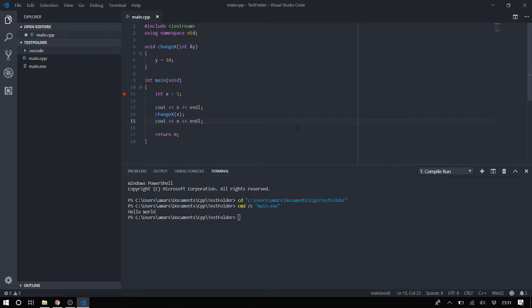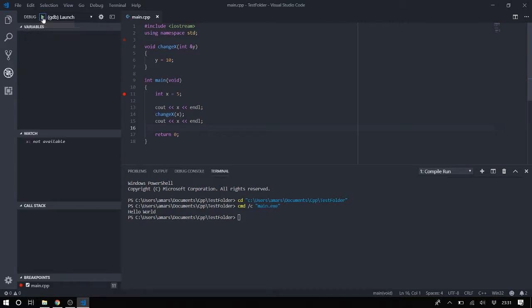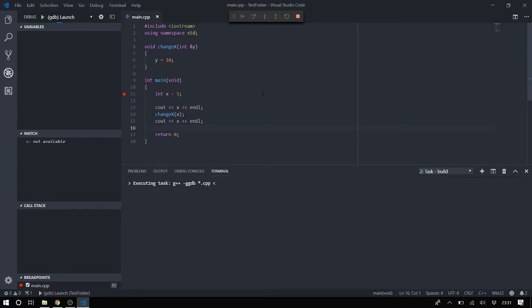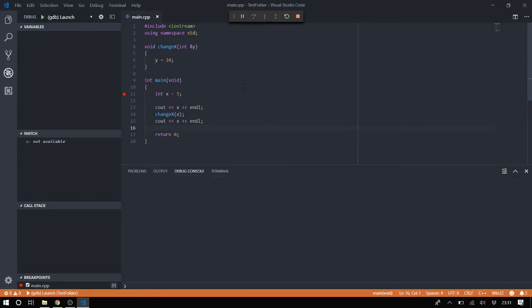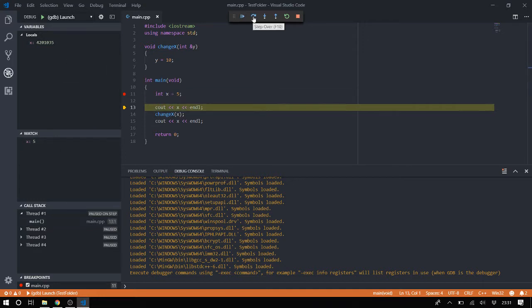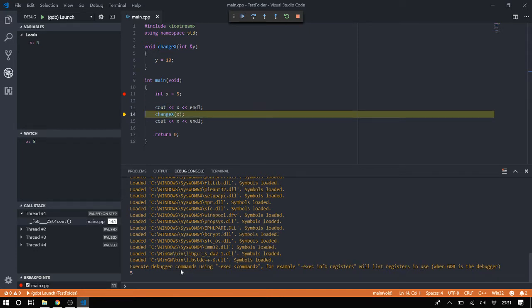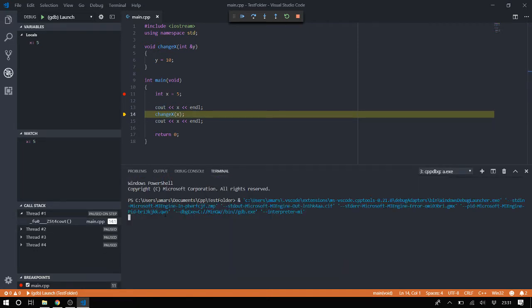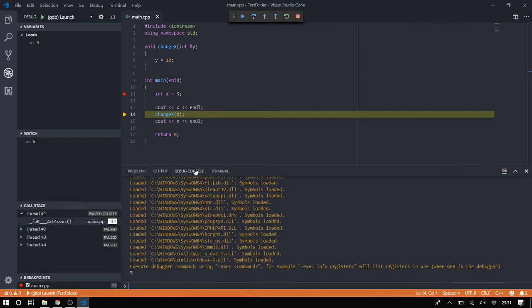In order to set a breakpoint, click on line 11 over here, so that sets a breakpoint there. Hit F5 on your keyboard, or Control-Shift-D and then the green button over here. You can see it's starting up the GDB debugger, and now x is initialized to some garbage value. If you hit next, x gets initialized to 5. Right when we print it out, if you look at the terminal window, there's a place where it got printed, and the value of x was 5.